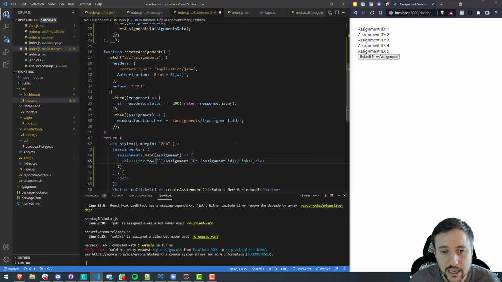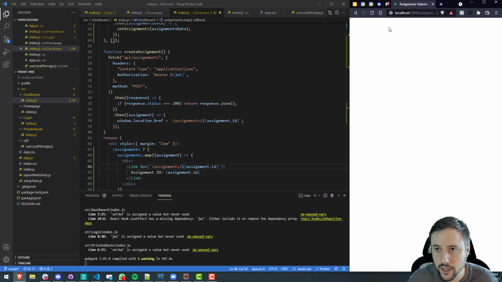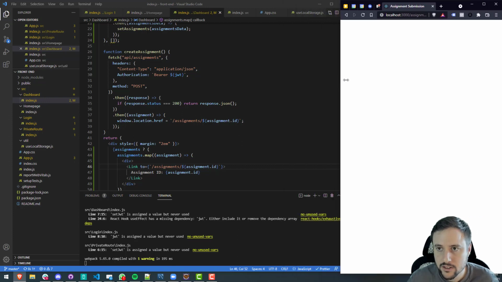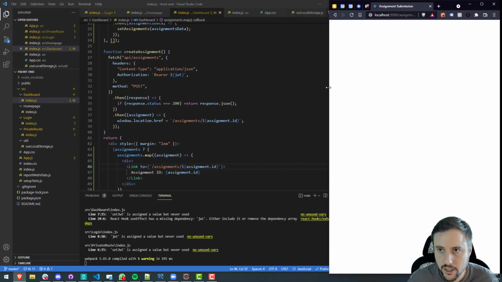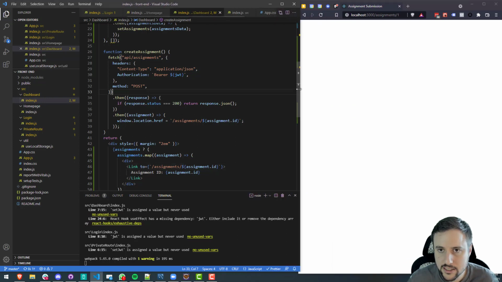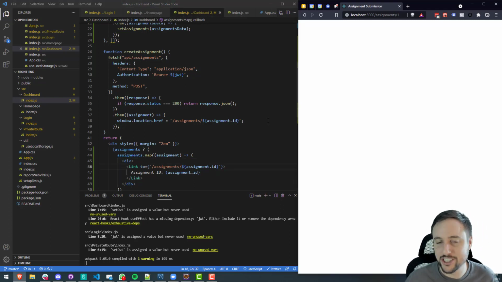So link to what? We want to link to slash assignments slash, and then the assignment ID, which is assignment.id, I think. Boom, so now these are all links, and if I click on one, it should go to assignment slash 1, see? So, cool. Good. Let's just make this a bit bigger until I can see that. There we go. And we'll shrink this a little bit, just like this. Okay. So now we've turned it into links that we can click on, and now we can actually start to get to work on the view, which now I see we're like 15 minutes in.